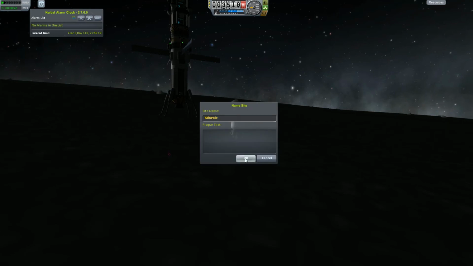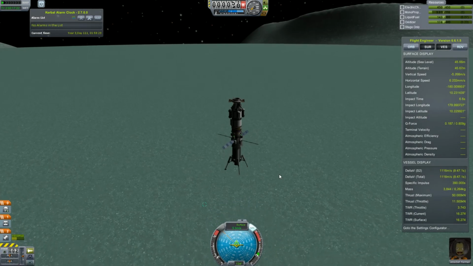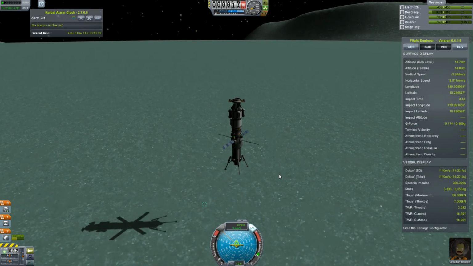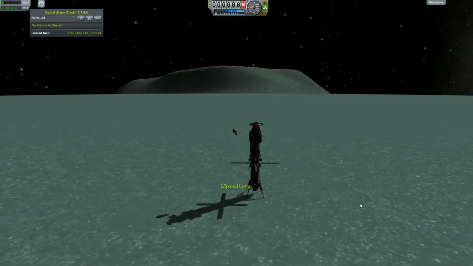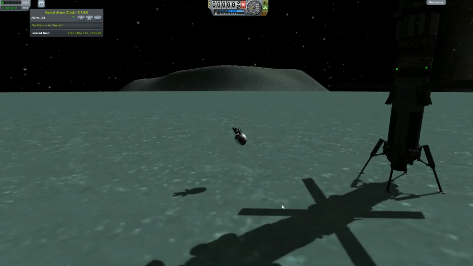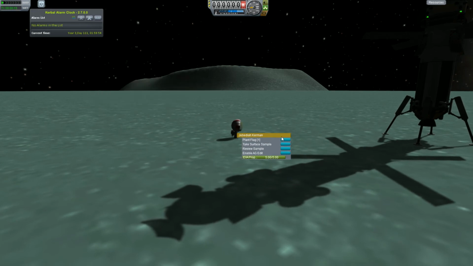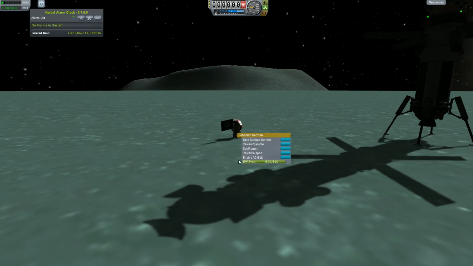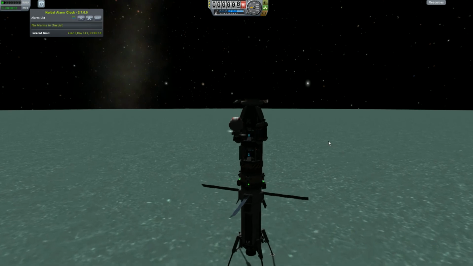Let's plant another flag, call it Minmus Flats. Or no, it was Pole. Flats are here. This is going to be the 5th and final landing of this craft. And Jebediah is doing another cartwheel, or however this figure is called. Let's plant the flag, call this one Minmus Flats. And let's get back into the spaceship.